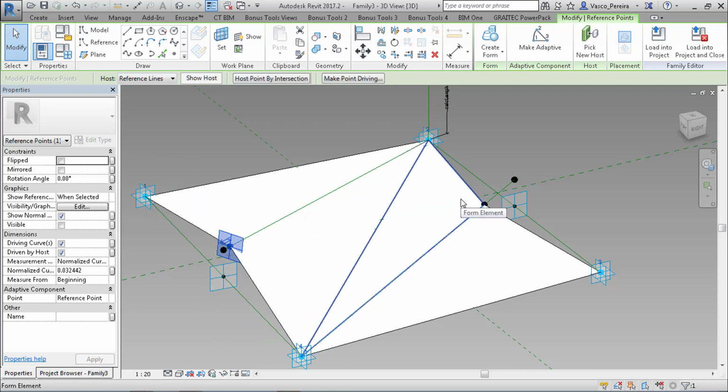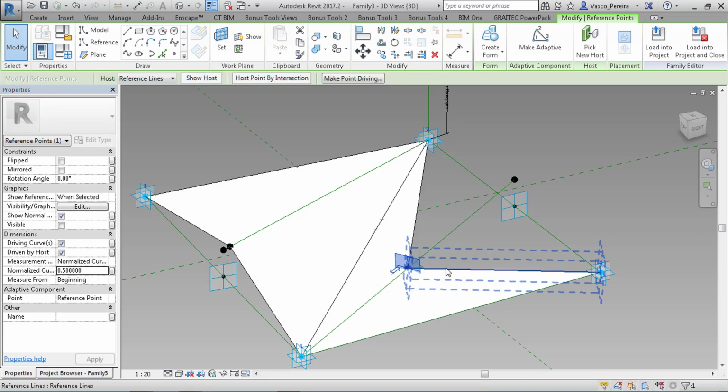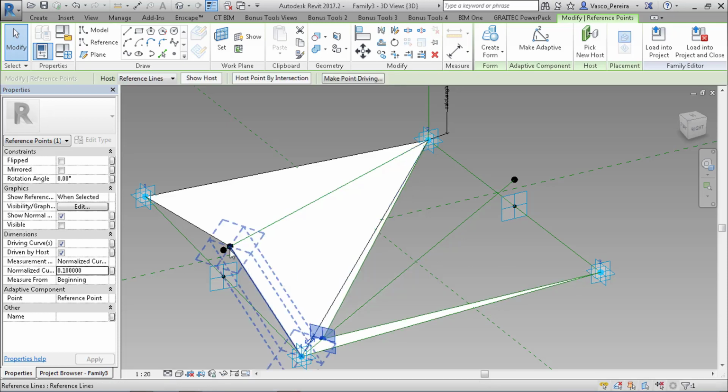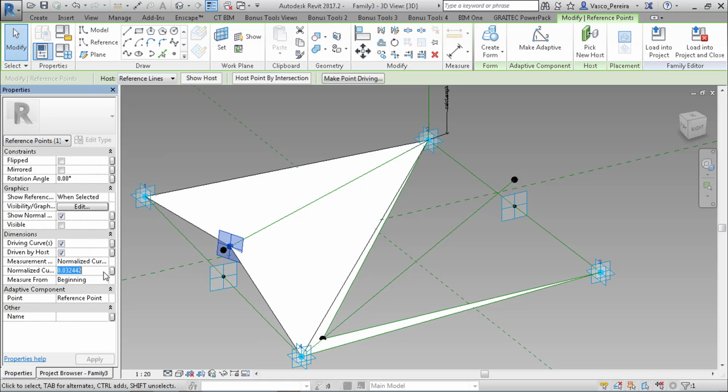So that's what the normalized curve parameter is. If it's at 0.5, it will be at the middle, at 0.1, near the beginning. So if we place both at 0.1, we'll see that they actually are measuring in different directions.